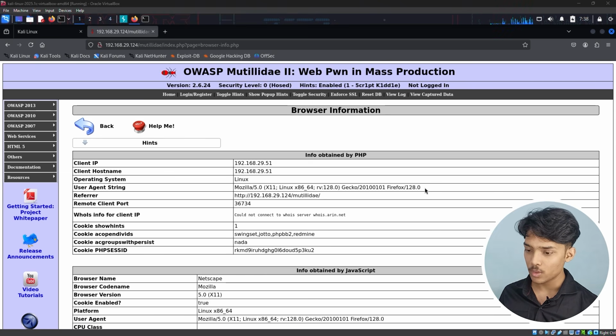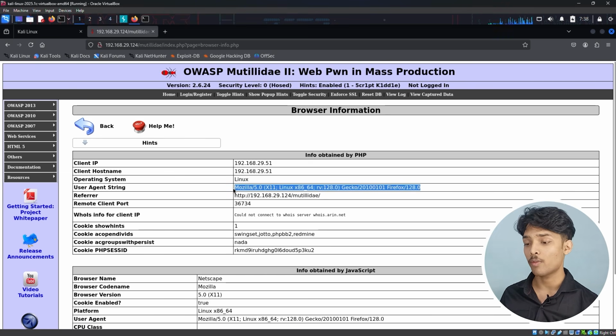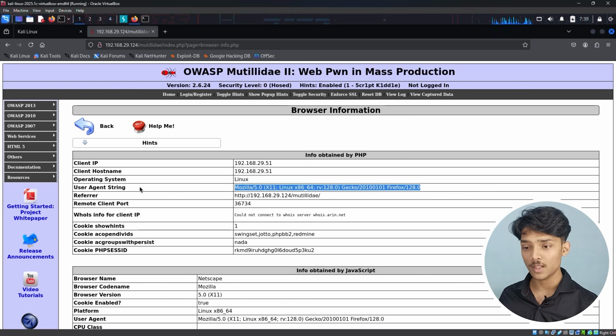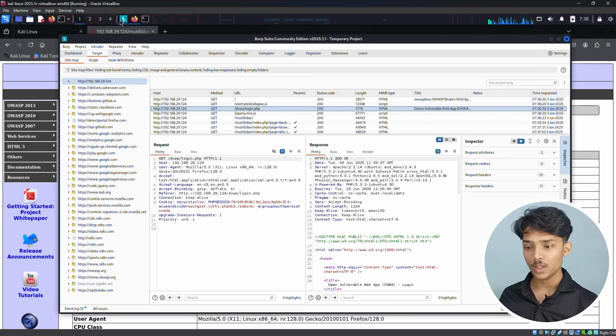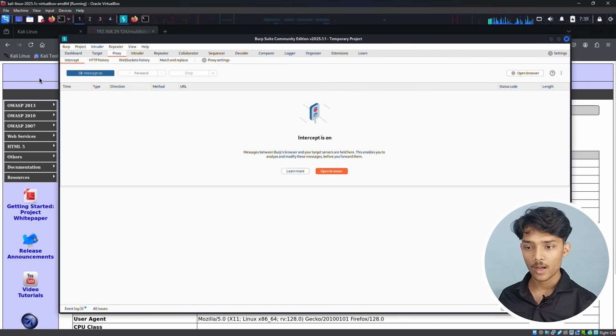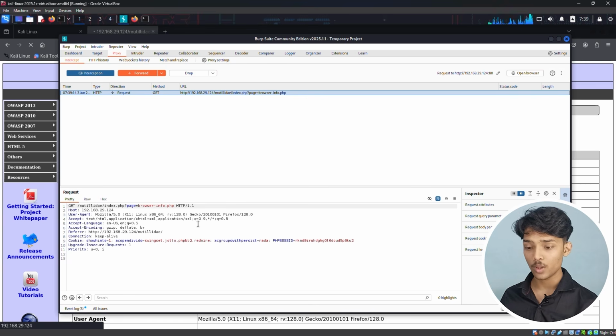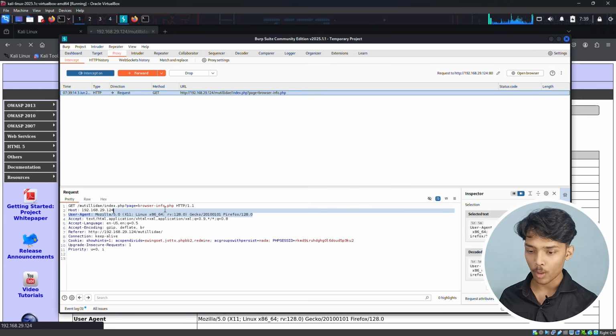That is this user agent string that is of our device, where it is telling Mozilla 5.0 Linux and so on, and we have already seen some user agent vulnerabilities previously. So if we go to Burp Suite and go to the proxy and turn intercept on, and now if we reload this page, even though we don't have any input field on our web page, we can try modifying this.